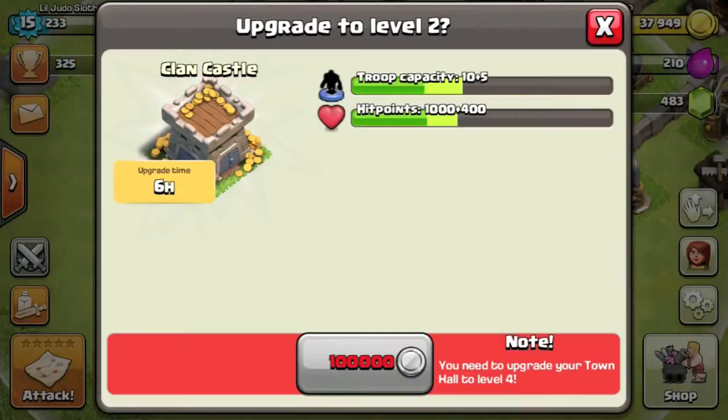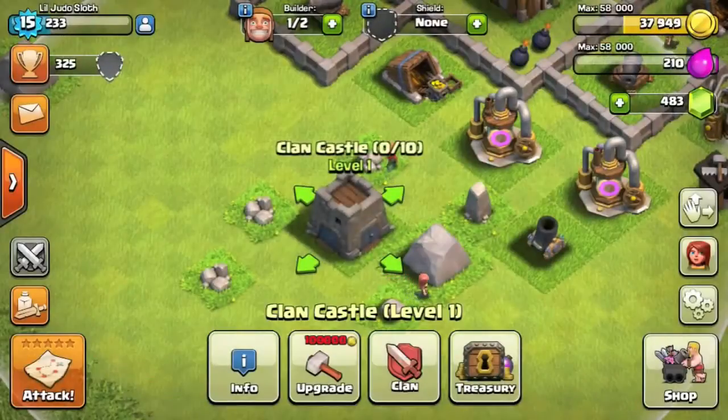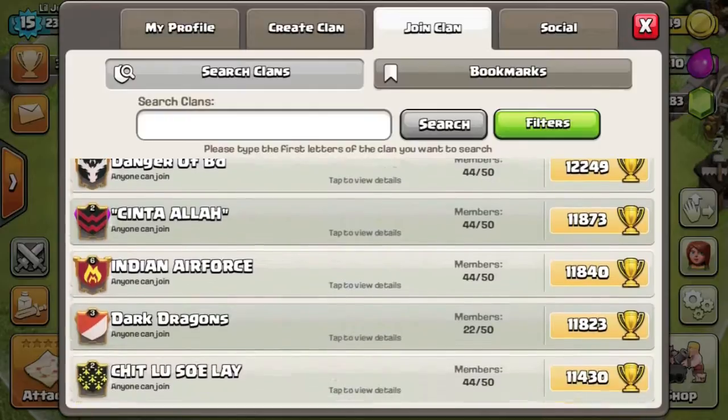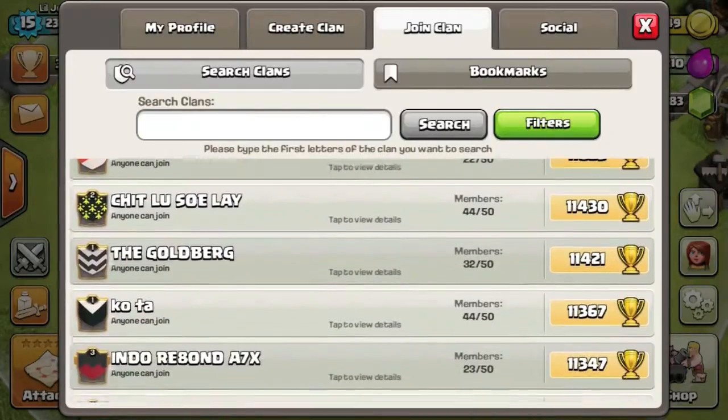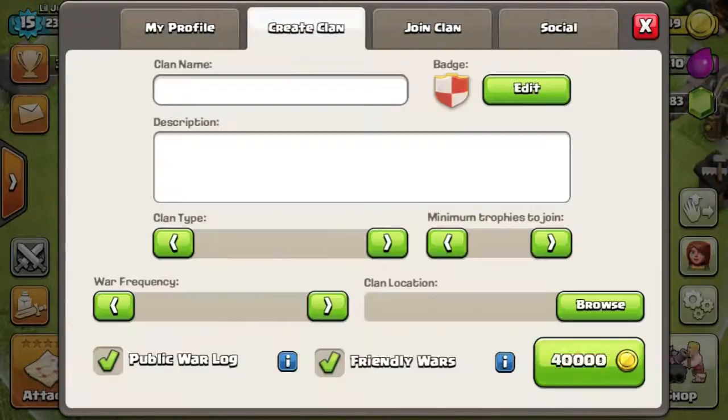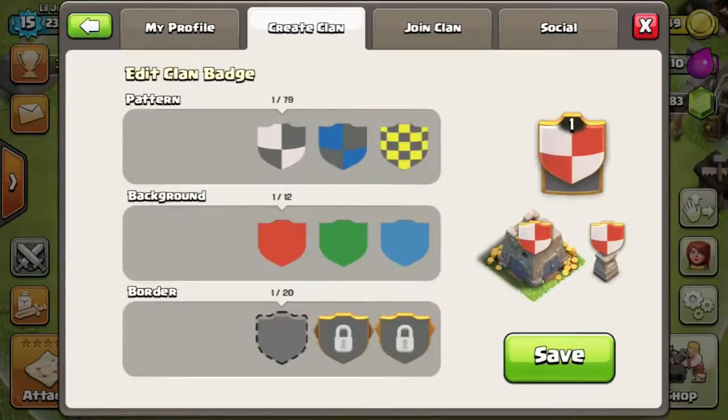So here is my level 1 clan castle. I can store up to 10 troop space. I can store any troop I want. I don't have to have unlocked it, so long as it is under 10 troop space. And you can store multiple troops as well, so it can be a combination of anything up to 10 troops. You might have 5 archers, 5 barbarians, 10 barbarians, 1 wizard, 2 archers and 4 barbarians. You get the idea.